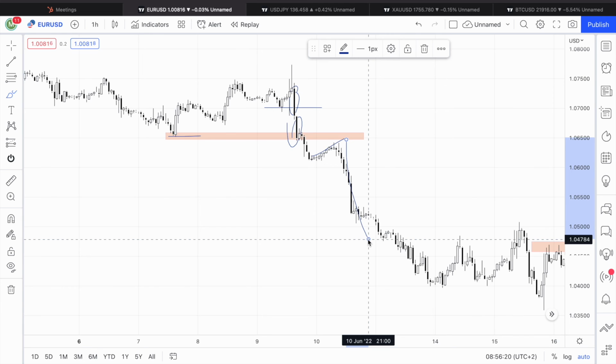So again, next time when you see a break of market structure, try to think, is it an actual break of market structure, or is it just a fake out? Did price create a high pressure sell candle or a high pressure buy candle, taking out all of the liquidity and then trying to trade back to this area, or not? Is it actually a market structure or not? And are retail traders convinced that price is going to move in a specific direction so that you can expect that market makers are going to manipulate this?